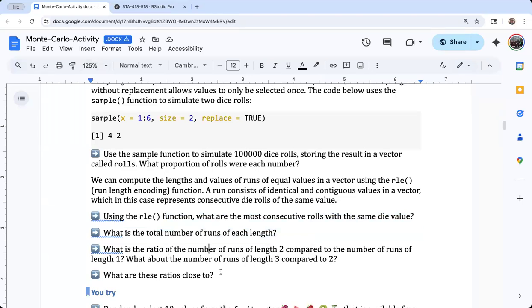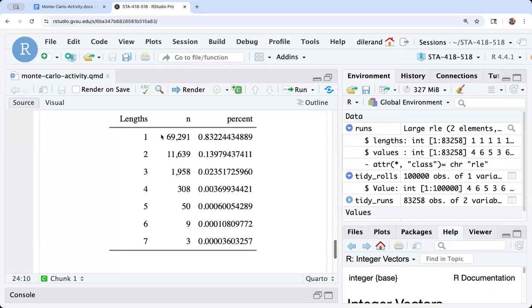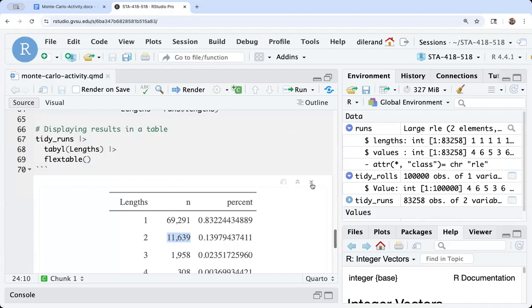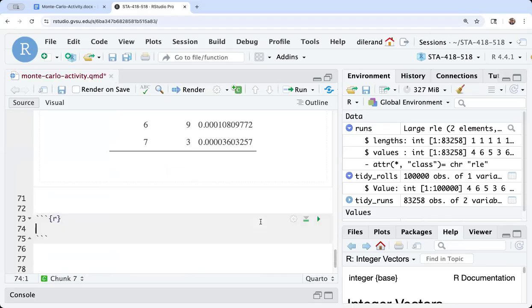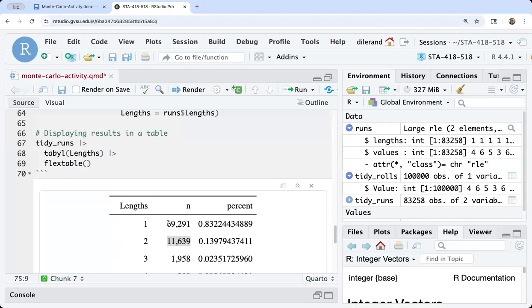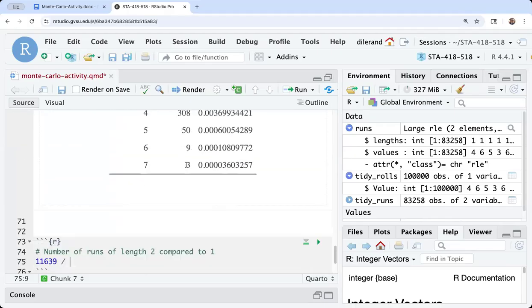What's the ratio of the number of runs of length 2 compared to the number of runs of length 1? Let's look at that. Number of runs of length 2 to length 1.